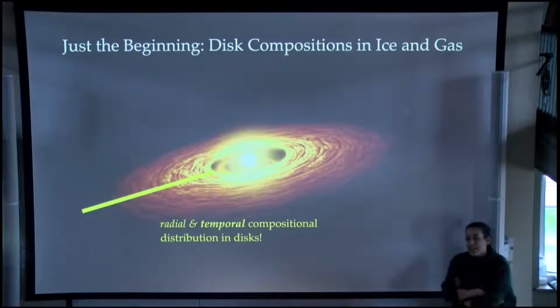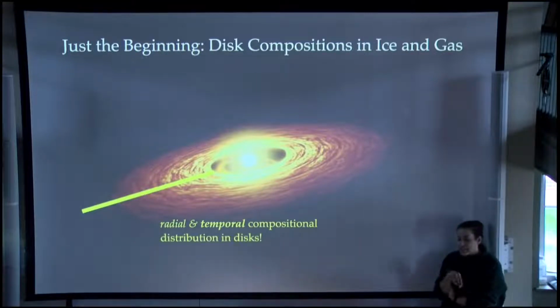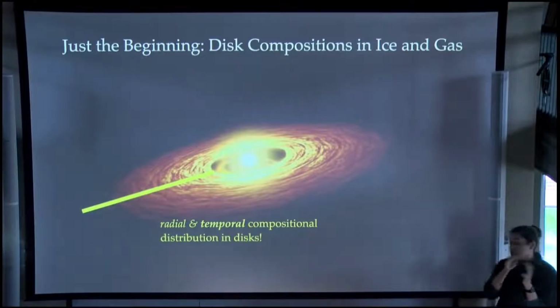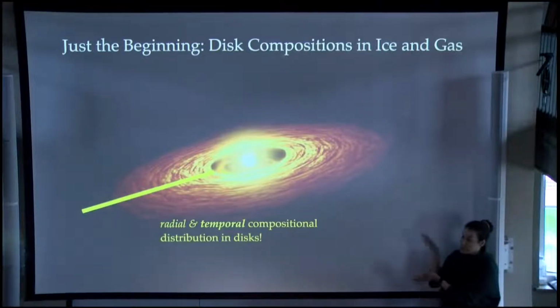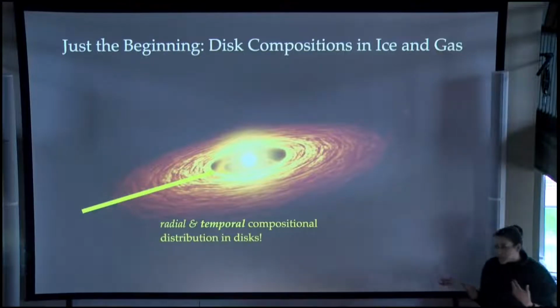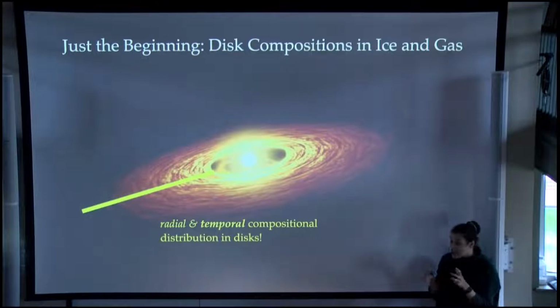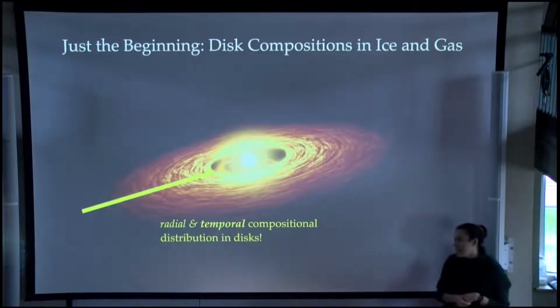Yeah, that's a good question. I don't have the perfect answer for you now, but there are some indications for accretion flows that they might be enhanced in carbon relative to something less volatile like silicate. So that would lend support to this picture. There are other things that we can do to test this picture. James Webb will test this picture. We'll potentially look at small CO ice grains. If we see lots of small CO ice grains, then this is not what's happening.